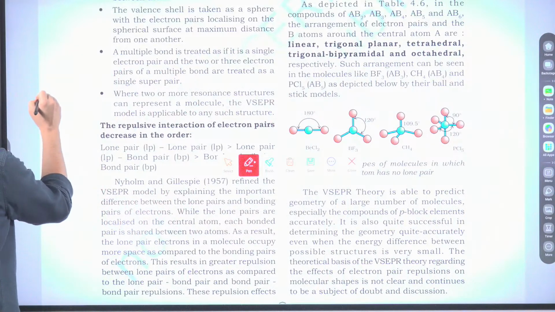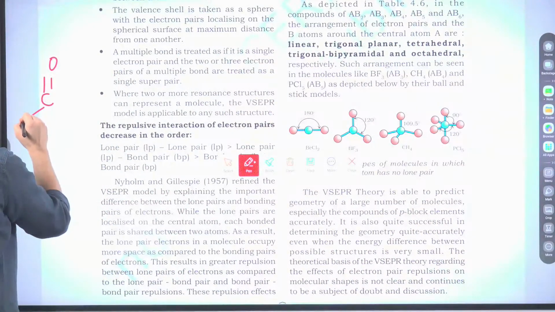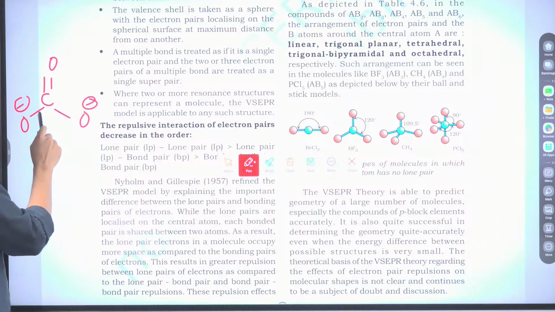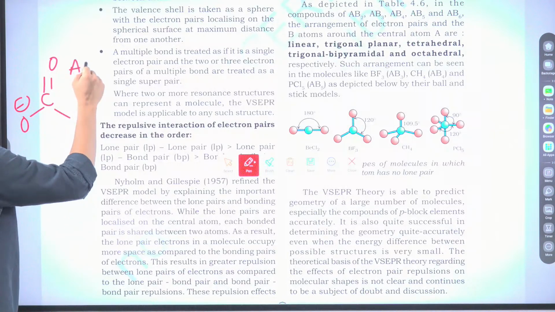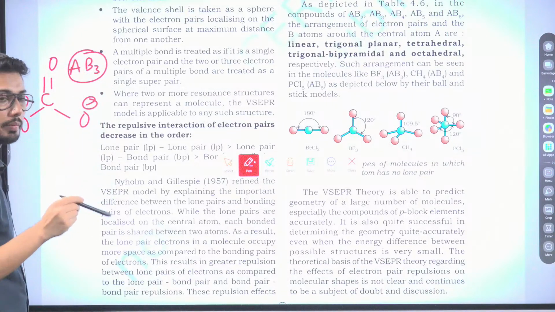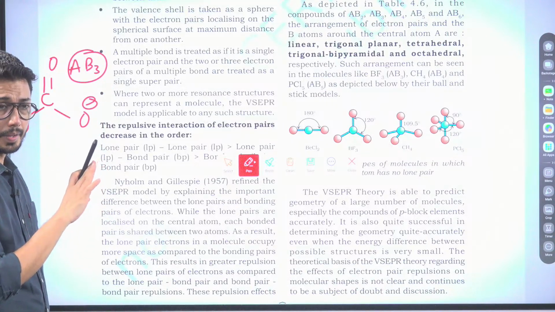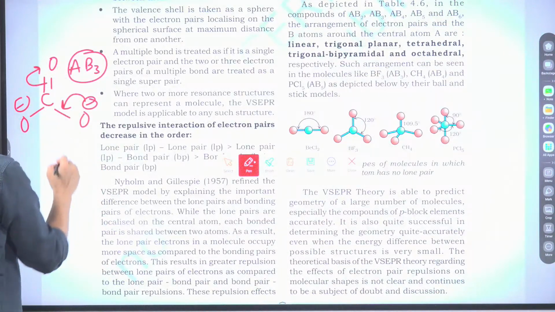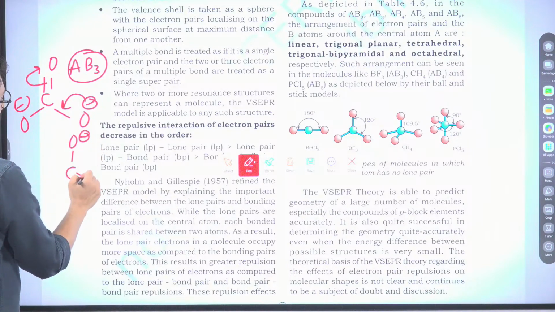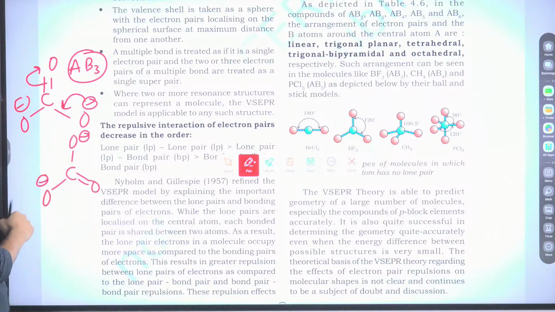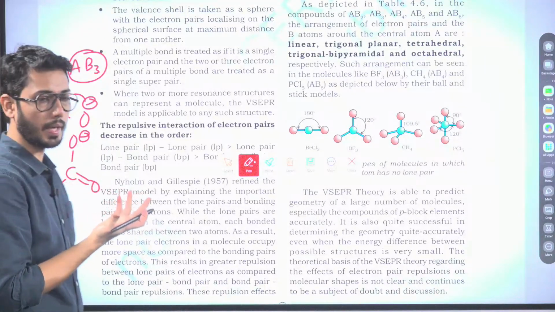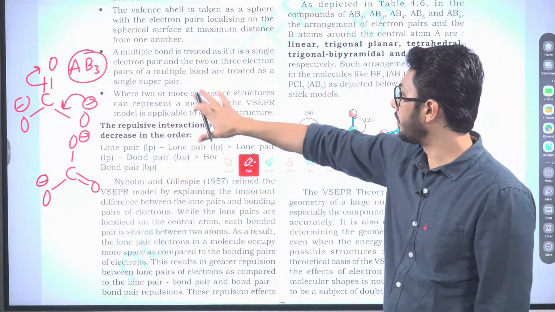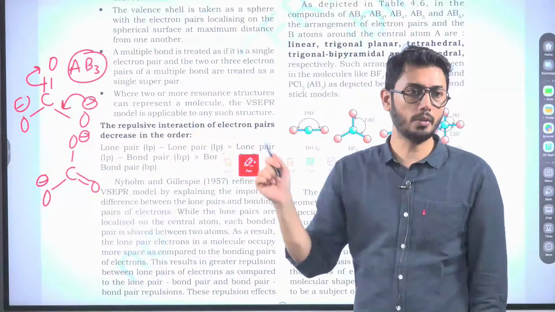Suppose I am writing a resonating structure here, CO3 2 minus. Okay? In CO3 2 minus, isn't it an AB3 type structure? So by VSEPR we can explain it, it is AB3. If you write its other resonating structure, the other structure will have minus here, double bond there. Here also we can say VSEPR model applies, yes. So these are two resonating structures with respect to each other, and we can apply the VSEPR model to any of the structures.